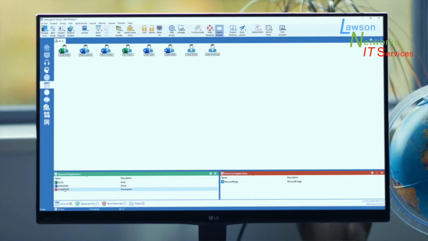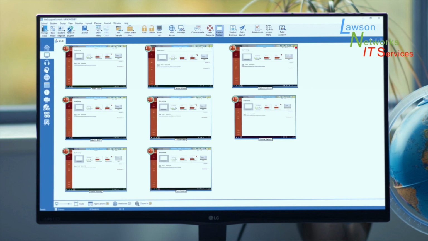Now, time's the key within the classroom, and often it's the 30 seconds to a minute where teachers are expecting children to follow a task that actually is the real loser in terms of teaching time and pure pedagogy. So with NetSupport School, a teacher can quickly, with a single click, open all the applications they choose on each of the students' machines, launch a website, and of course equally close an application or website when appropriate. So it ensures that students are always absolutely on task.